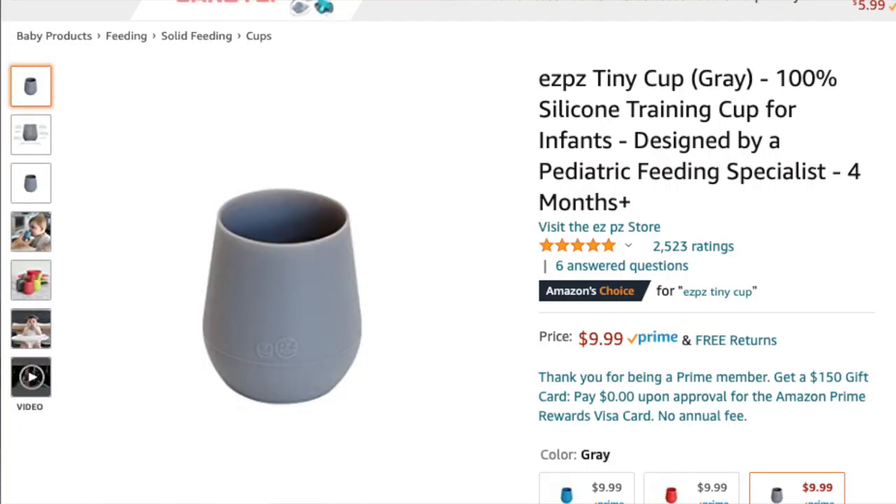The next item in the baby-led weaning category is some sippy cups. Personally, this 360 version is my favorite — they can drink from anywhere, so it's great for them to learn out of and these ones come apart much easier than the other ones we have. There's also this really cool little training cup I'm going to purchase for Zeke. I remember with Alaya when she was about seven months, we gave her a cup to drink out of and she did really well.